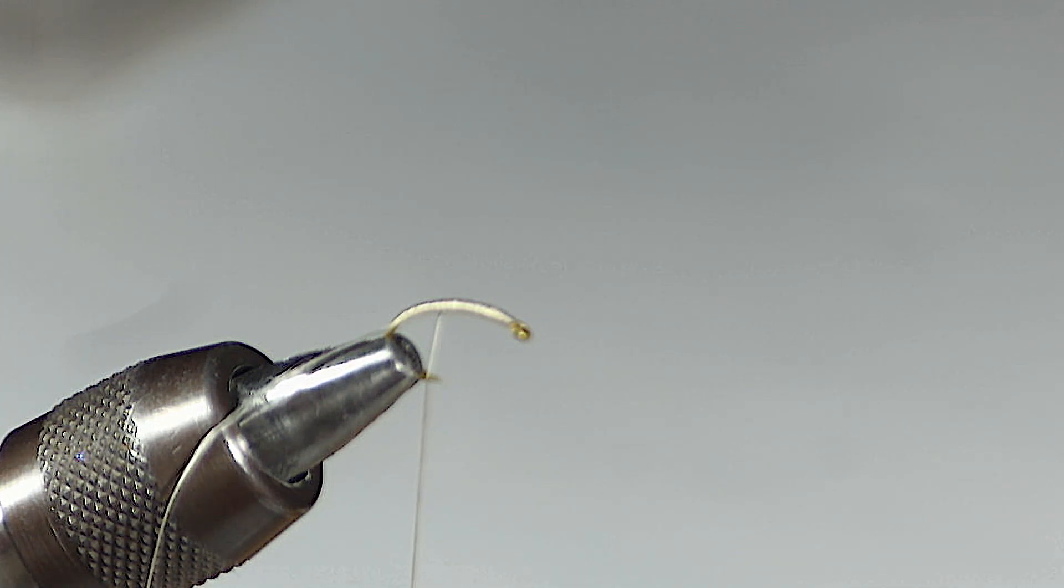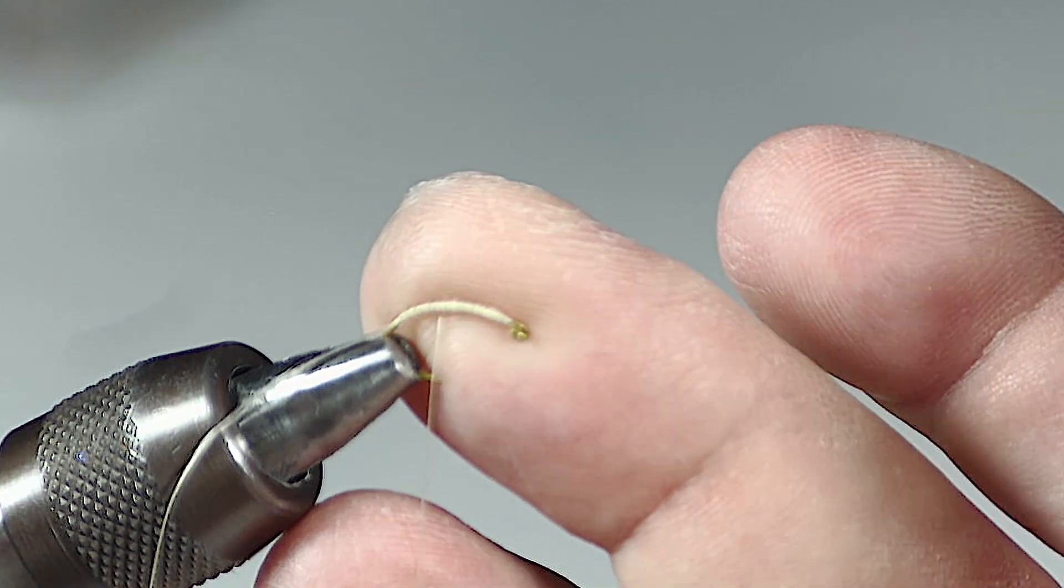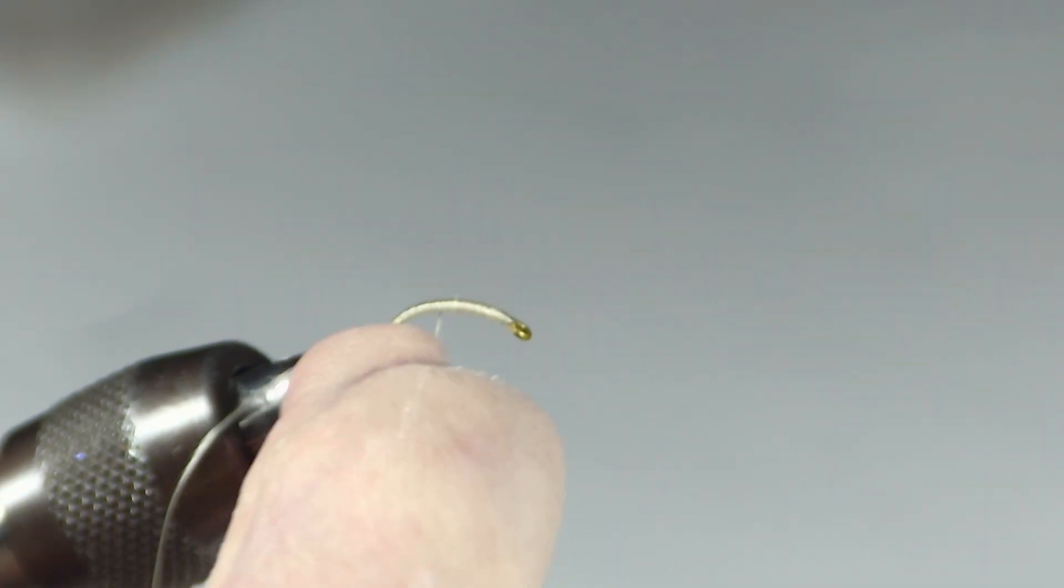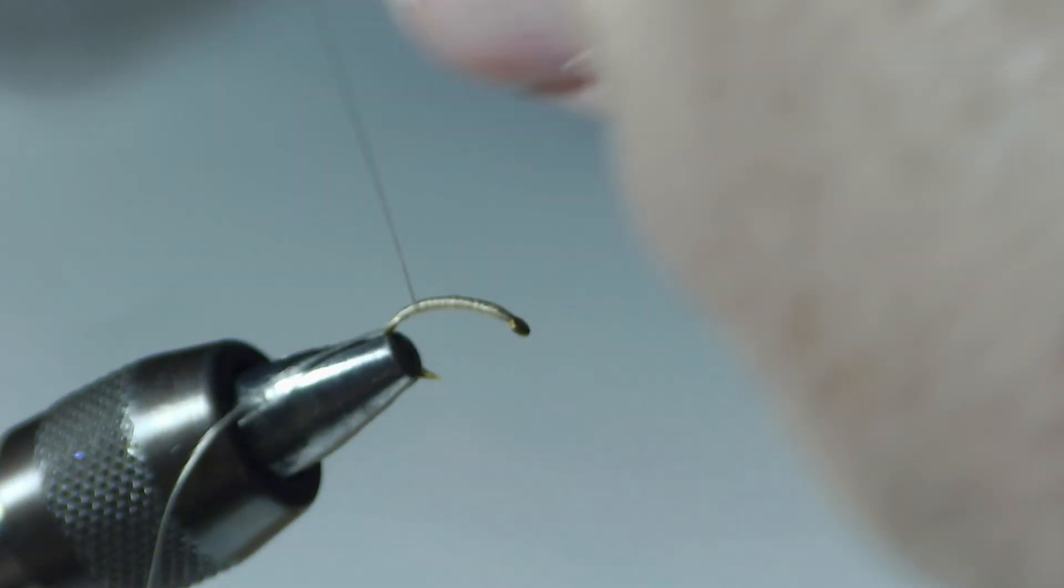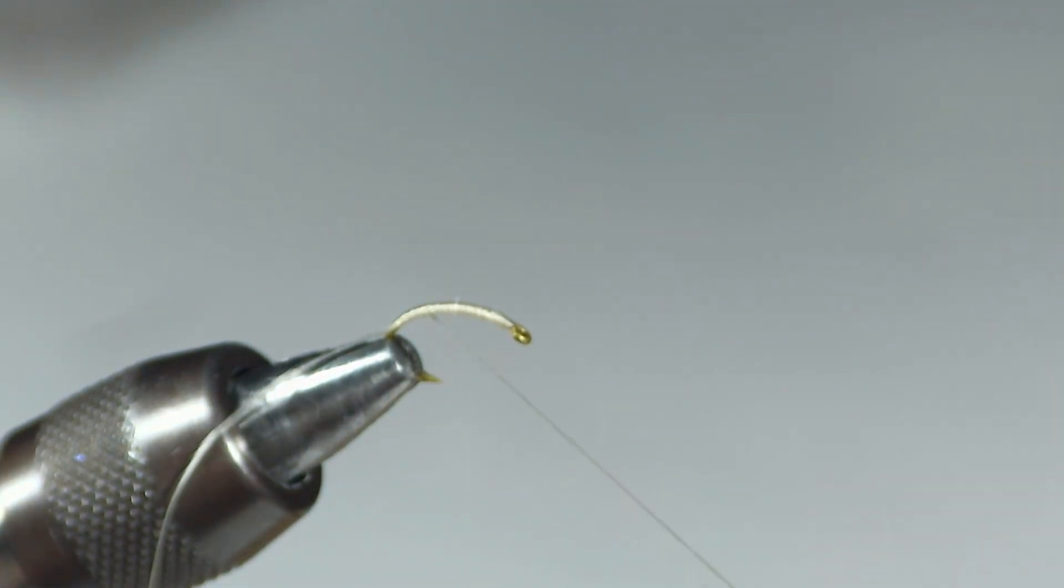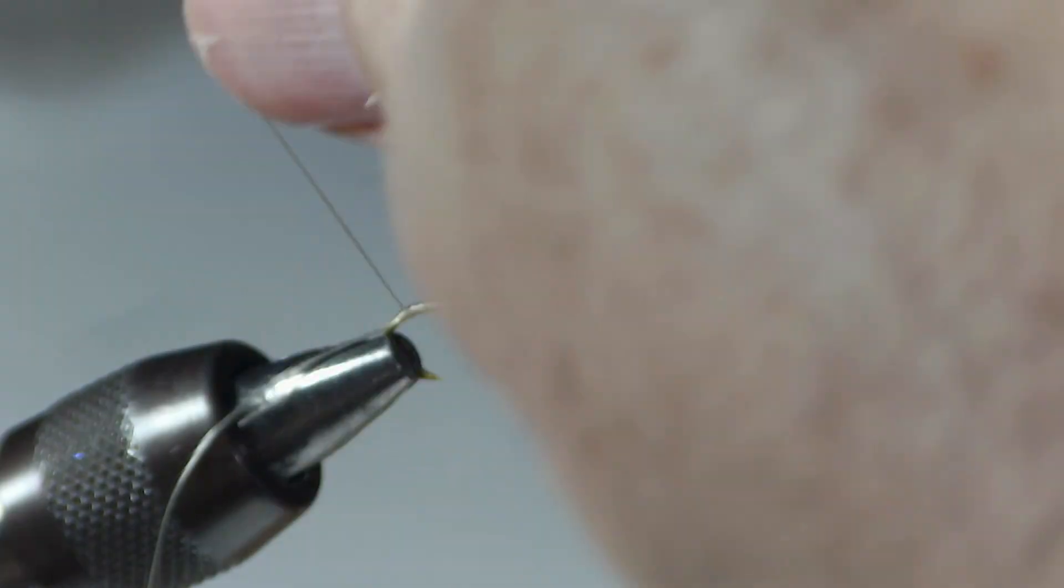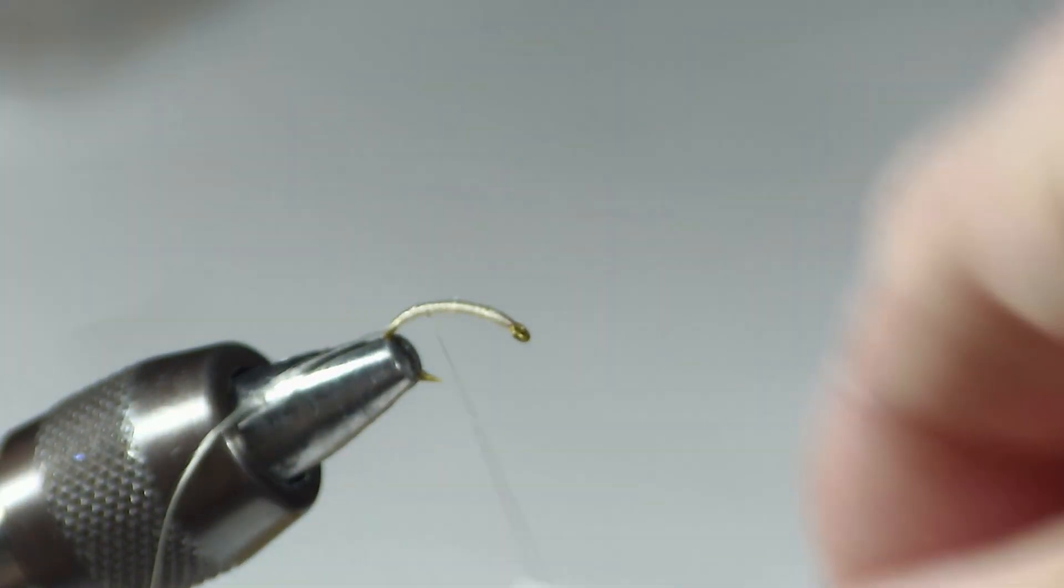While I've got this here, let me tell you that you're going to break some thread, unfortunately, and it can be quite frustrating. A lot of times you'll break thread because you drag it across the hook point. The hook point will tend to fray thread. So when we come to the hook point, either go around it like this, actually come out and then come back, or we can angle the thread.